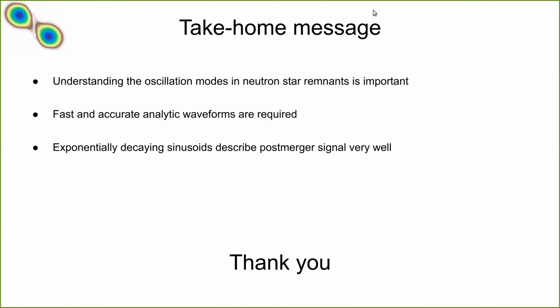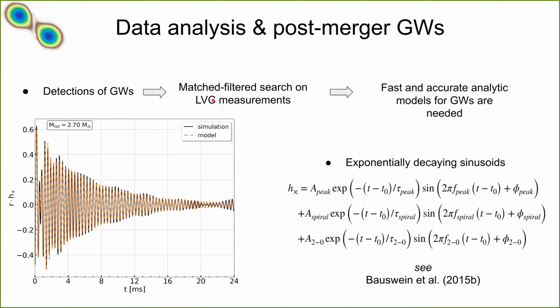One question I have, Theodoros. Can you hear me? Yes. For the model that you showed in the previous slide, one before the last one, does the model know everything about the equation of state or other information, or is all this f-peak, f-spiral that you have in the analytic description just to model the simulation, and you find them from the fit?